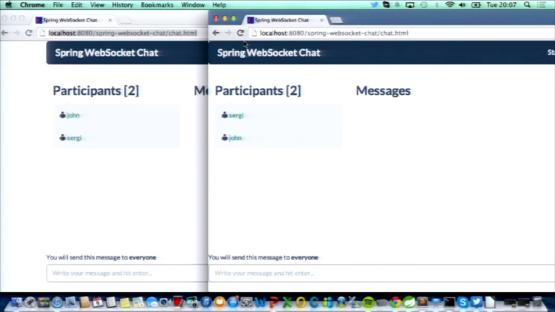So there are several things happening here. The first thing is that we have subscribed to a destination. And the second thing is that we have actually sent messages whenever a user has joined the room. So let's see how this works internally.